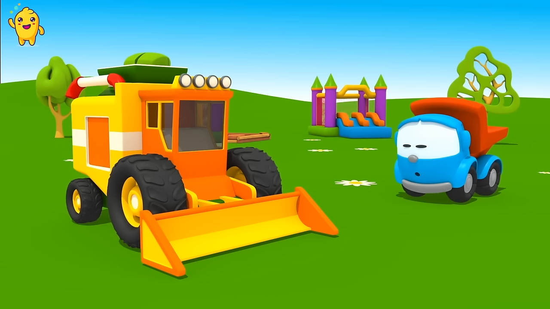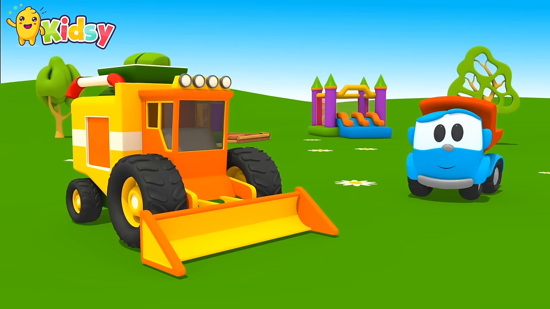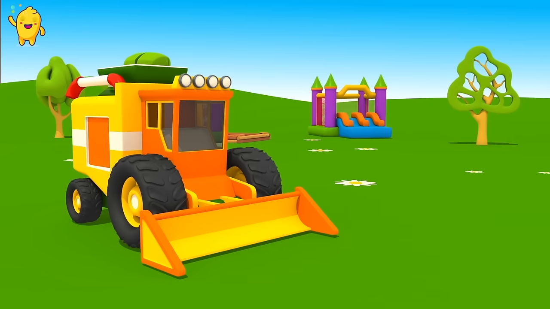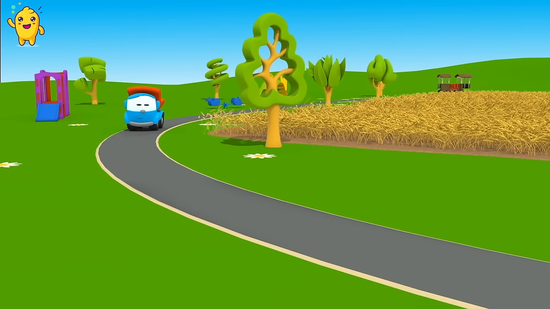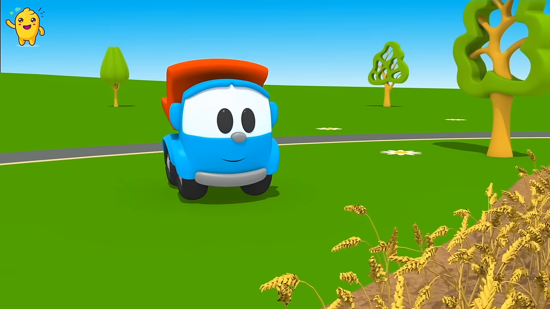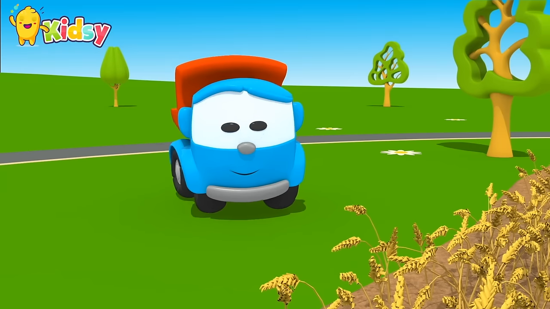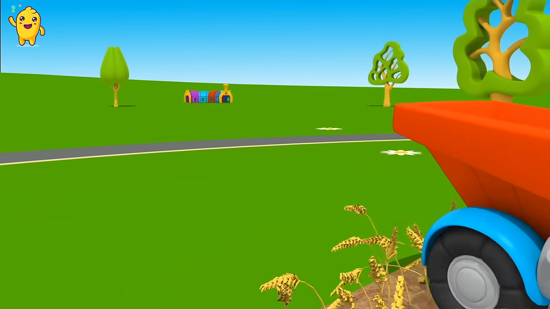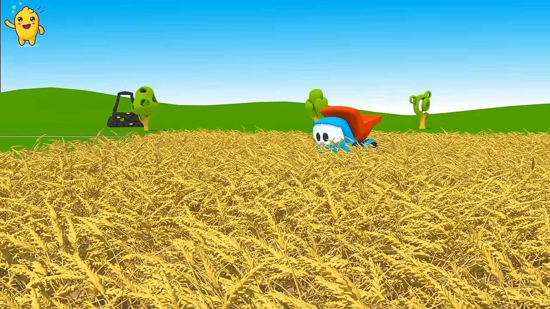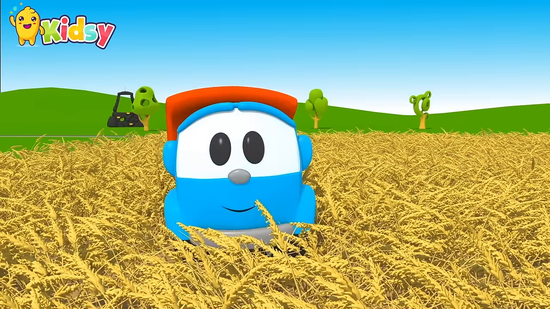It's the part that pushes wheat ears to the blade. Can you find it? Do you want to look at the wheat field? Great idea! Watch carefully. Spikes are tall. Does it tickle, Leo?